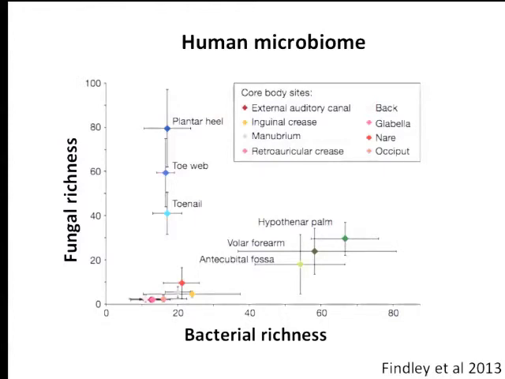Just in 2013, this nice study came out looking at richness, in this case, on human skin. So if you're looking for high diversity of bacteria, you should look for it on your hands, and high diversity of fungi will be on your feet, evidently. But I thought these are great patterns, right? It's just the biogeography of humans, of natural ecosystems, and it's pretty exciting. We're still just learning the basic patterns.